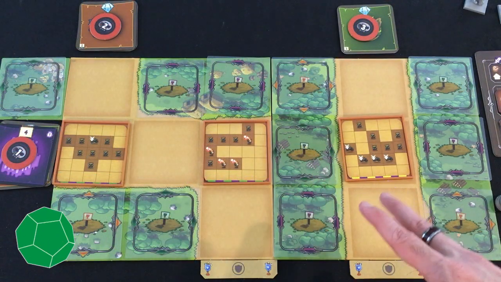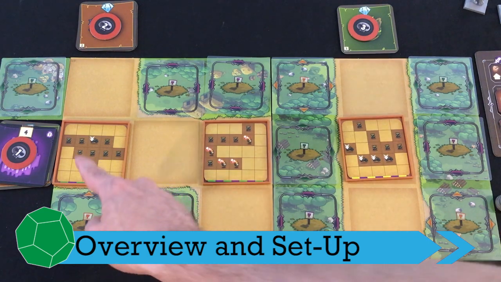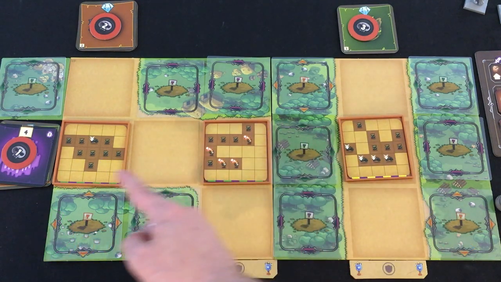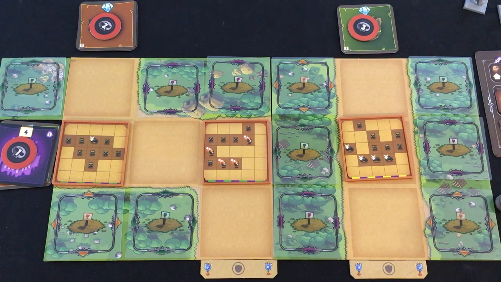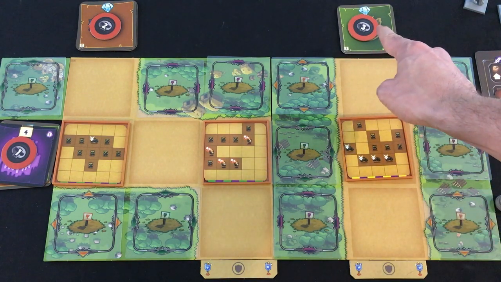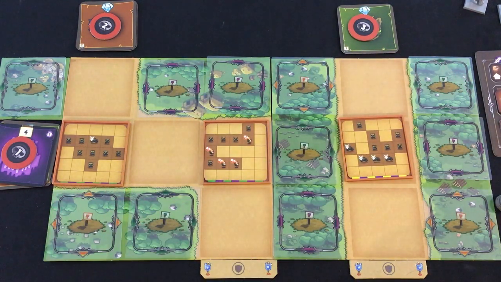The setup for this scenario is dictated both by the scenario itself as well as by the player count. So they told me which types of units to draw for my starting trays, although it was randomized within those types. And they also told me the exact types to build in each of these little kind of baddie stacks, with the top card going to be the first one that spawns.